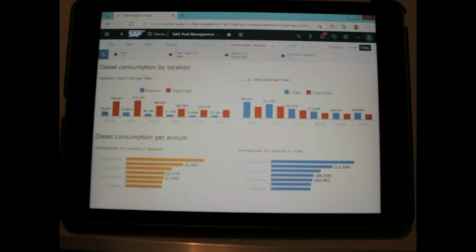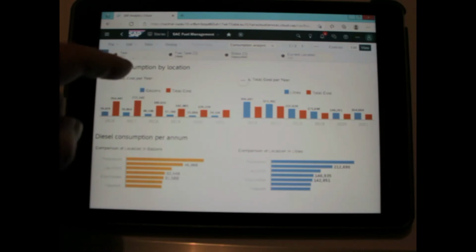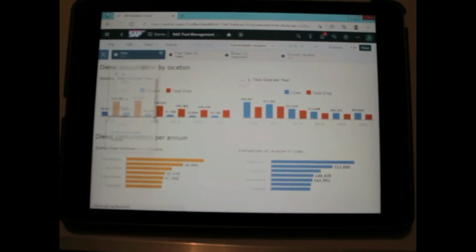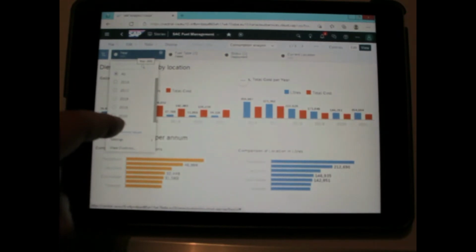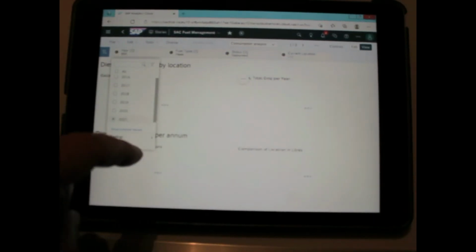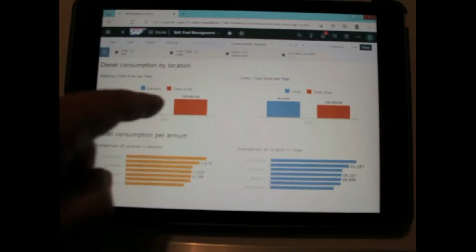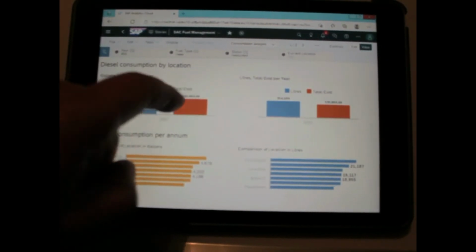to filter the content. So the first thing I can do is, for example, choose a specific year rather than all years. Let's assume I want 2021. And the data will now pivot, and that gives me the information specifically for 2021.